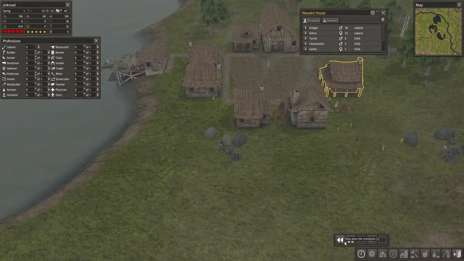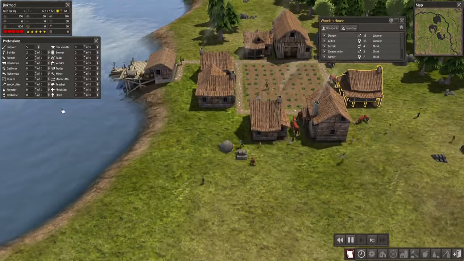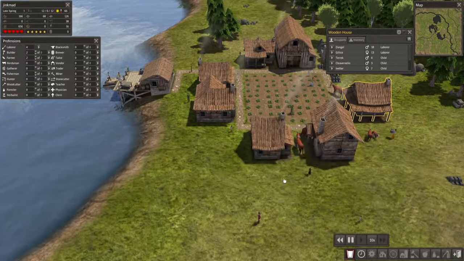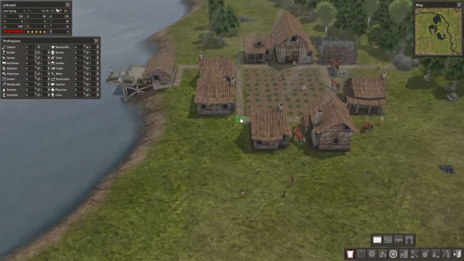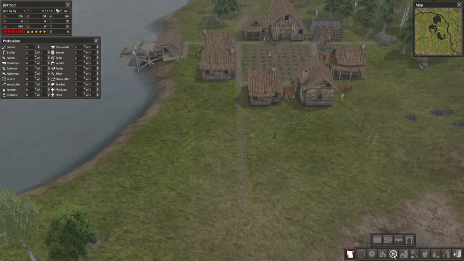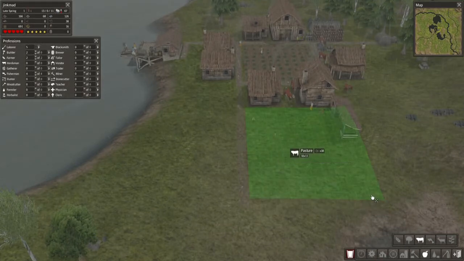Is that a gun? That's a gun, pretty much. Just want to get rid of this stuff. Everyone else is assigned as a labourer, which essentially do the other jobs. That good? That's good. Let's bring this dirt road out here. And a little pasture, which looks like.